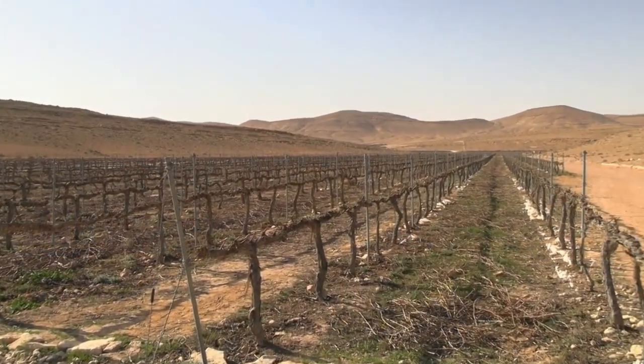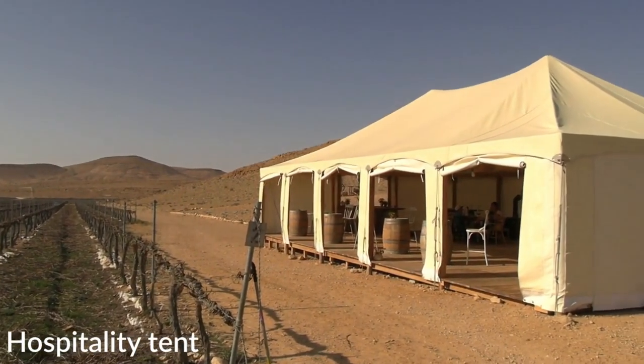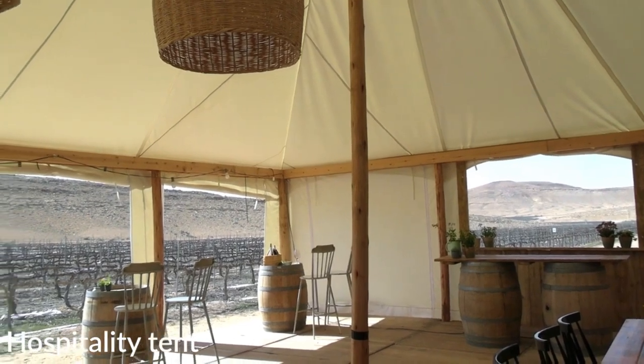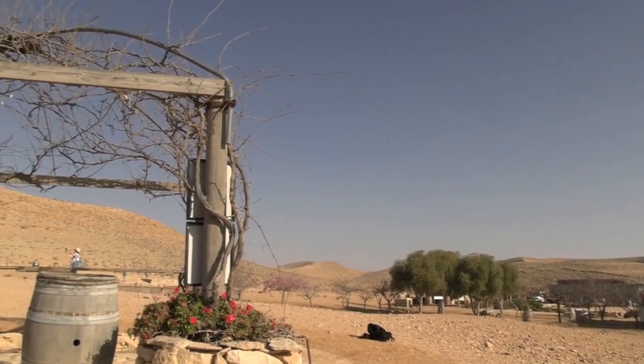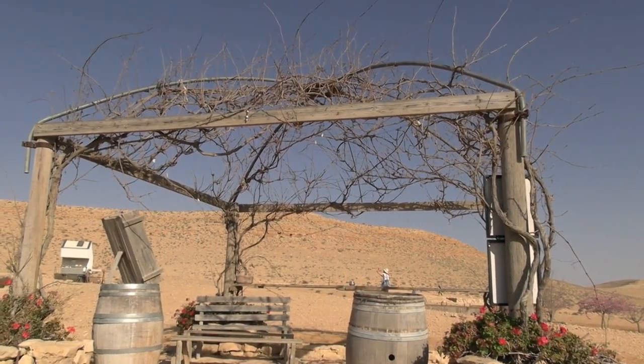The wine tasting here — like the tasting I did at Katlav a few days ago — costs 90 shekels, about $20 US, and that gets you three types of wine. You can try a red, a white, and a rosé, or focus on what you're most into — like three different reds if that suits you. They do have a cheese plate for sale as well. The winery is only about a 10-minute drive outside of Mitzpé-Ramon, so if you're visiting the crater or Mitzpé-Ramon in general it's definitely worth making the trip out here.